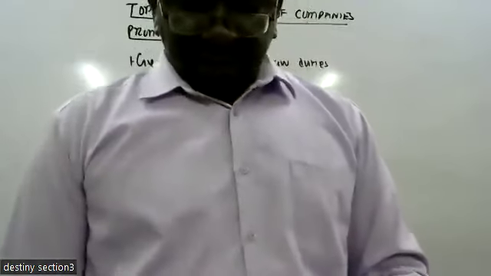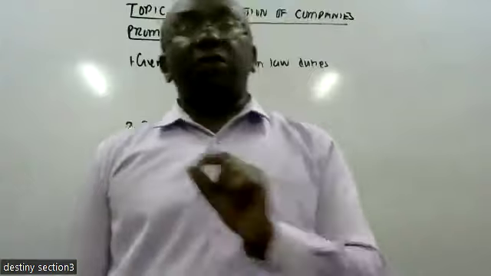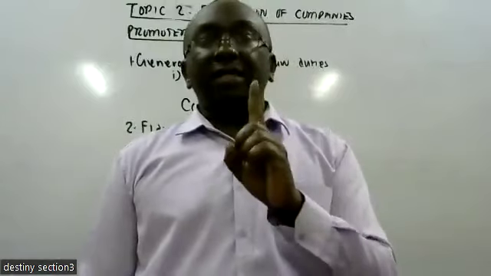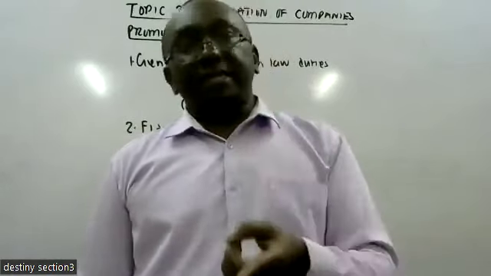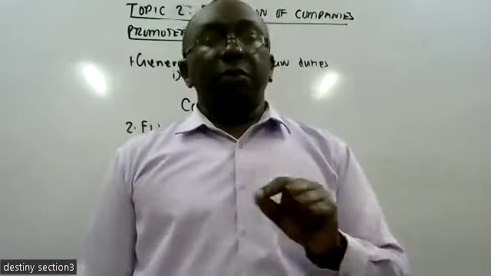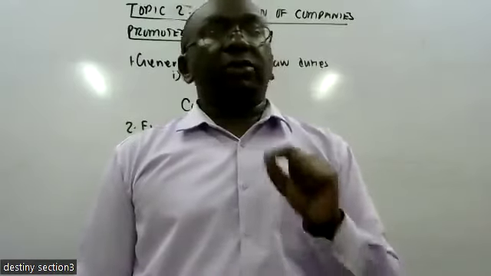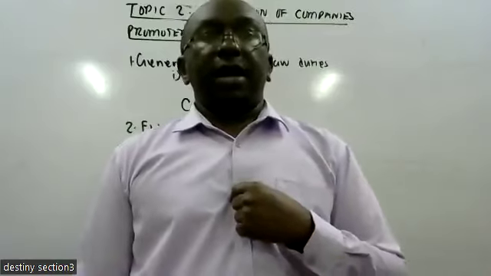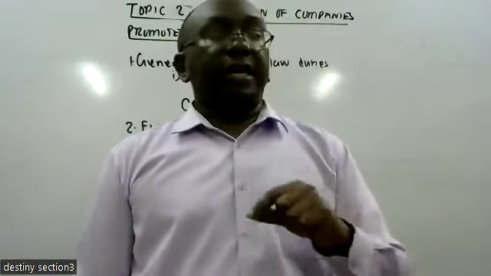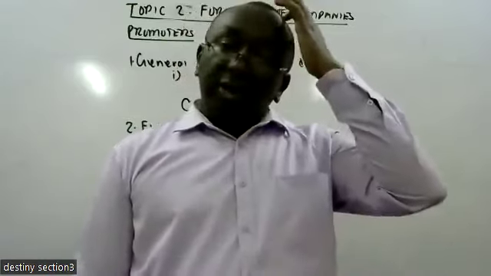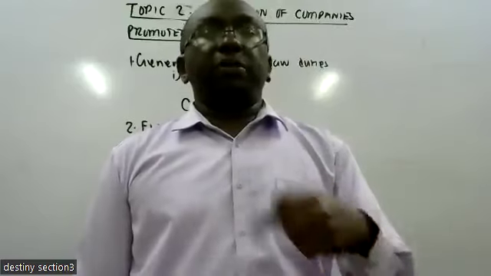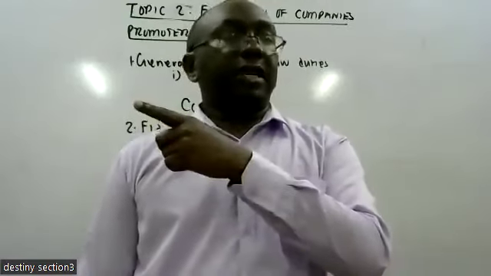The other thing is he should not put himself in a position where there is a conflict of interest. Conflict of interest arises where more than one person is interested in one thing, and that one thing cannot be subdivided so that everyone who is interested takes a share. For example, you people have paid your money to come to Destiny so that you can be taught company law. I am here teaching you at Destiny so that I can be paid a salary. And that salary is coming from your money. Now, I can still get that money by requesting you not to pay to Destiny, but to pay directly to me, and then I teach you in another office just outside.